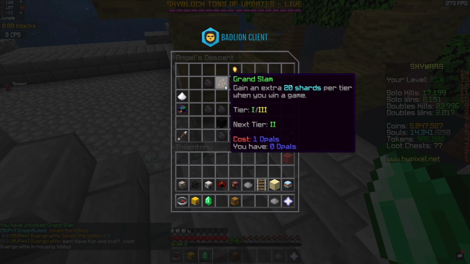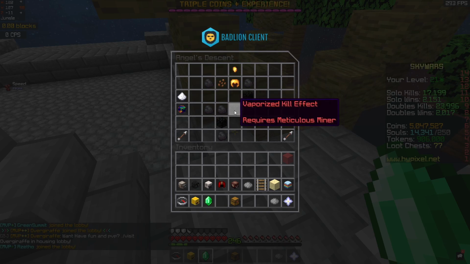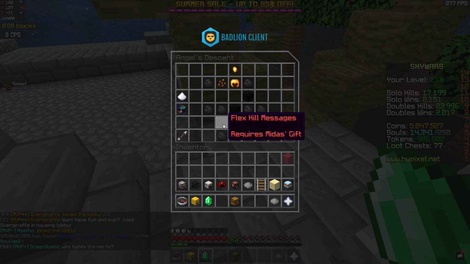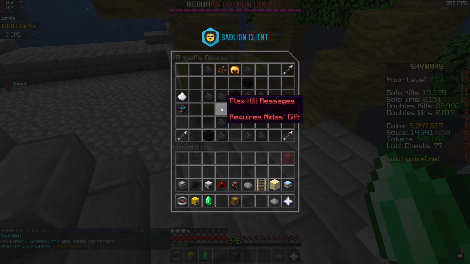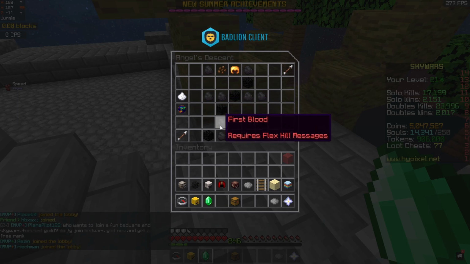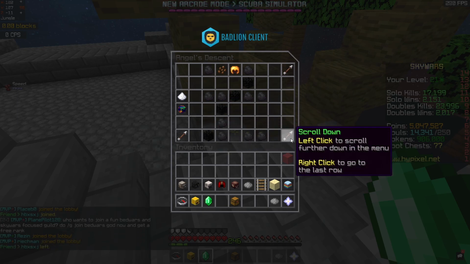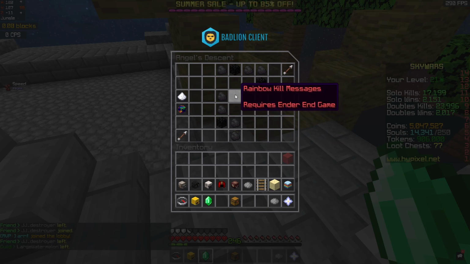And I kinda wanna grind these shards to get opals. I want this prestige icon, looks pretty cool. Kill effect. Ooh, what else is there? Flex kill messages. Basically those show probably your kills, like the Bed Wars Glorious kill messages. Bunch of perks too and stuff. This goes on forever. Oh, rainbow kill messages? Jeez, fruit finder, I'm a fruit. I want that.